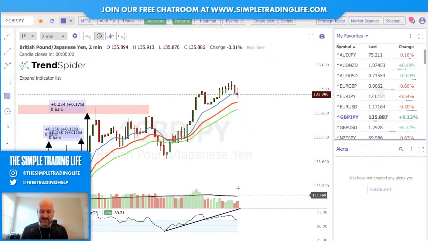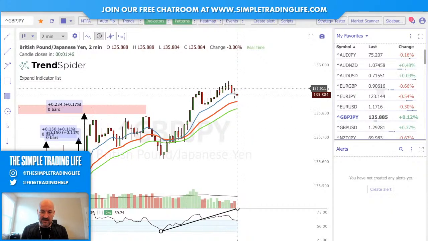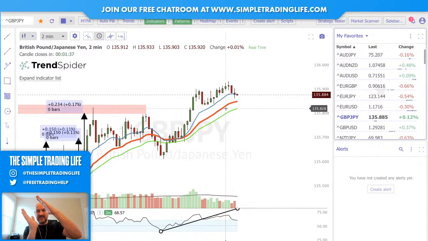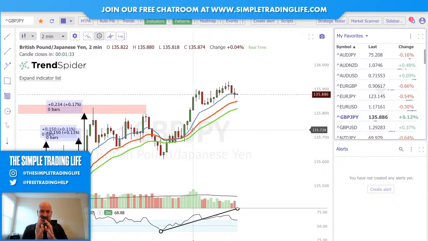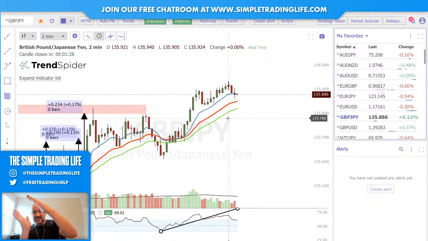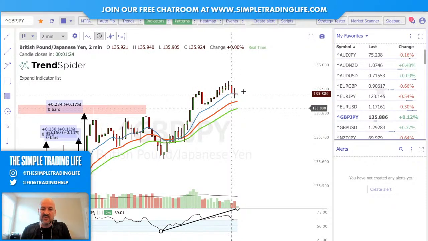But I would want to see volume get above here. I would want to see momentum turn around and start back up. We want price above the 10. We want these to continue to trend upwards and widen or stay about equal. If they're already wide, you want them to stay about equal. Here is where they're actually widening, but through here they're all pretty much staying the same. As long as they stay the same, that's good too. Those are the kind of things you would look for in a long entry.